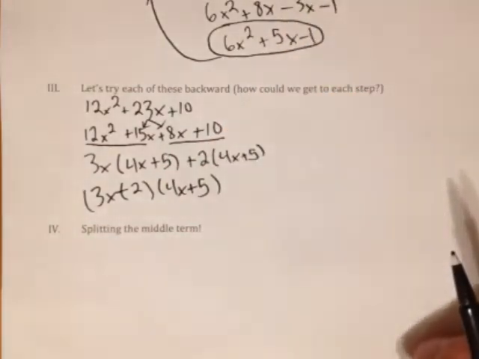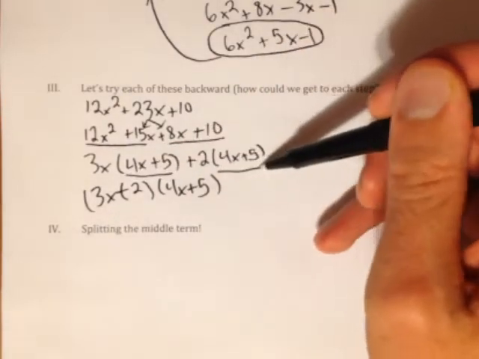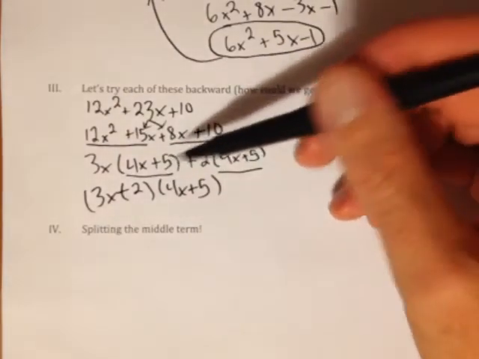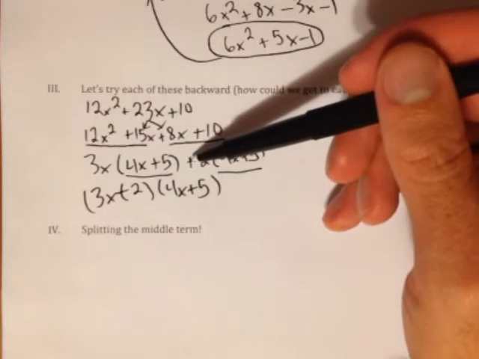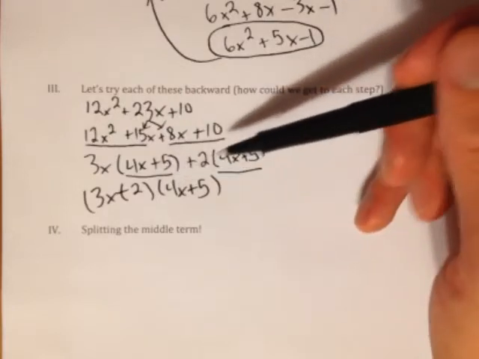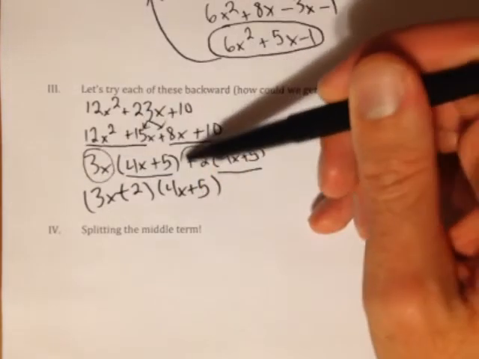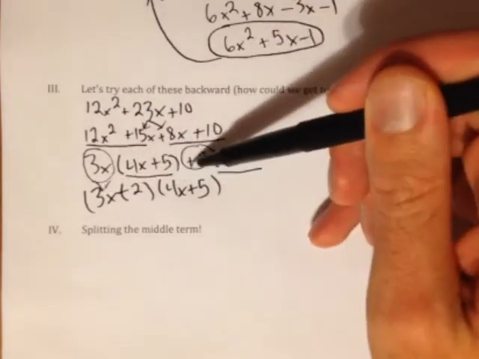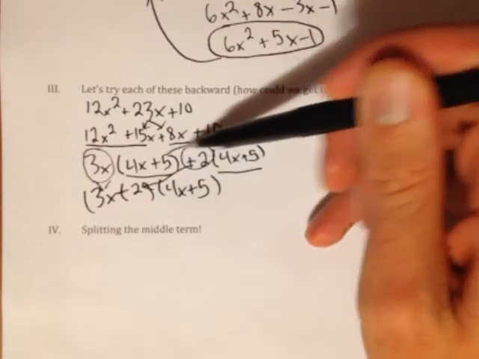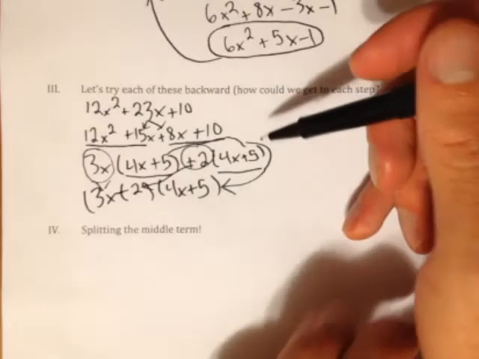And I think we can kind of see where that came from. Because these two parentheses are exactly the same and we're multiplying two different things by it, we can basically say, oh, this is like the first step in the distributive property. So we must have been distributing 3x and 2, which we put here and here, to 4x plus 5. This only works if you get two parentheses that are exactly the same.